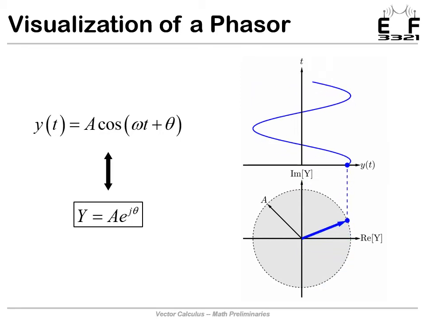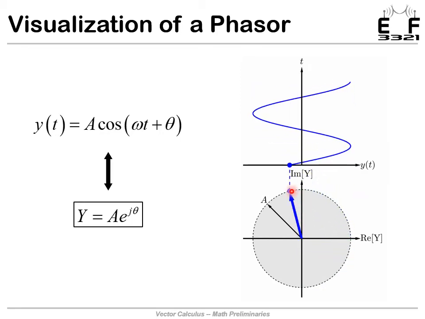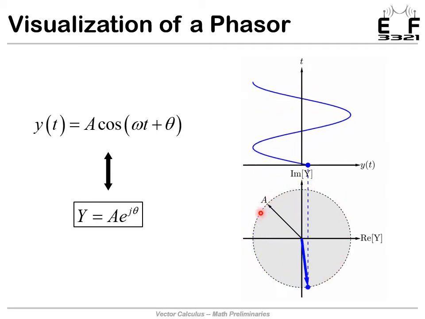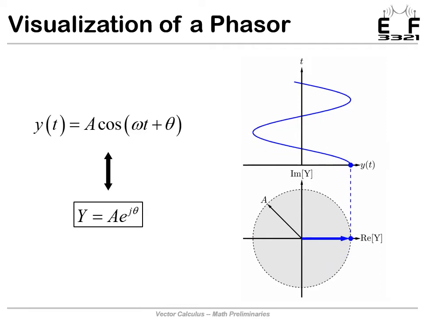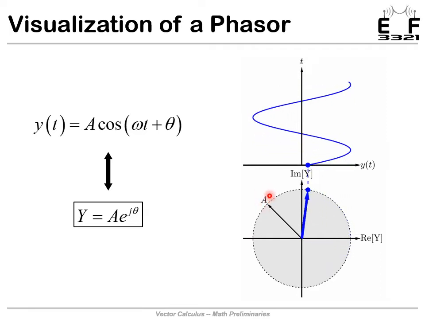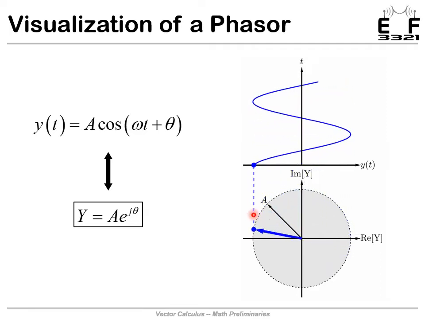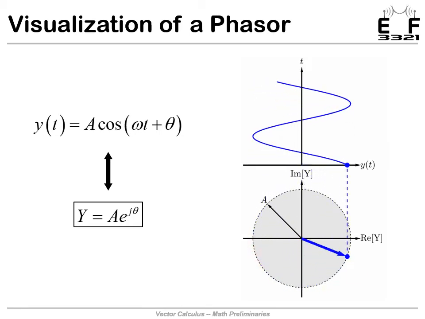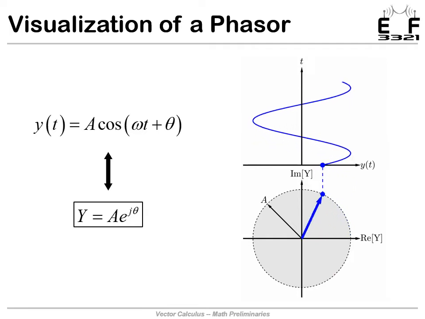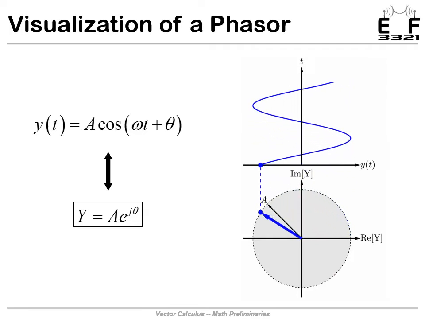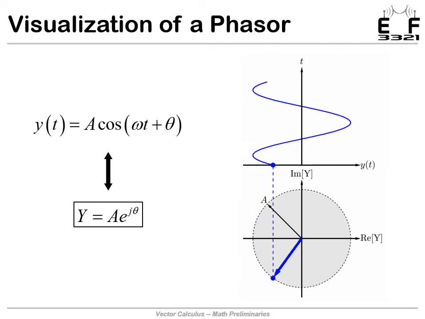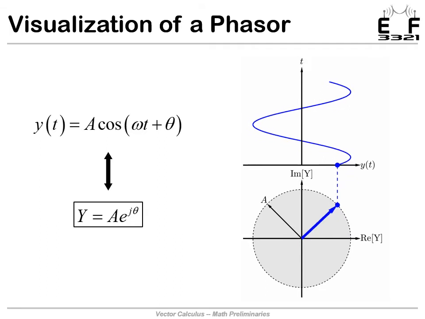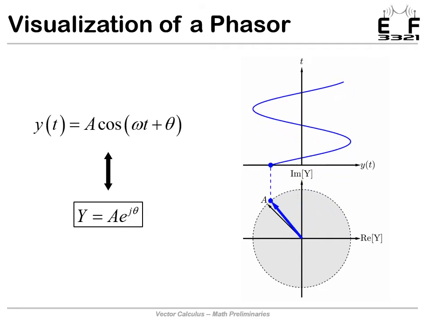And so we draw an arrow connecting from the origin to some point on the surface, and that point constantly rotates around this circle. The radius of that circle is a. So that is the amplitude of our sine wave. But this angle is constantly changing. That's the omega t term. That's time. Time is making this phasor spin around and around and around. The phase angle theta would simply just add an offset to that. So in a way, that's not conveyed in this diagram, just the time function.